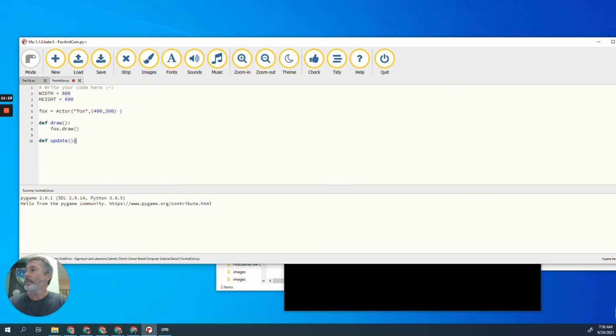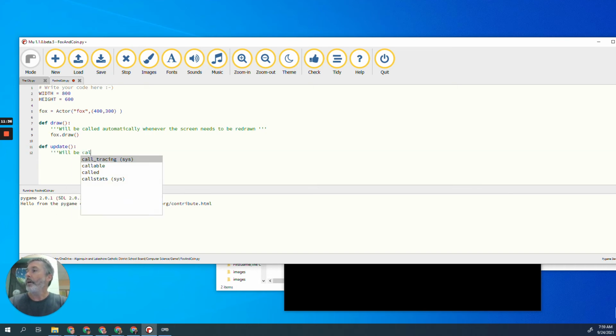All right, this I'm going to put down here. It will be called automatically whenever the screen needs to be drawn. That's built in by game logic, called by default 60 times a second.